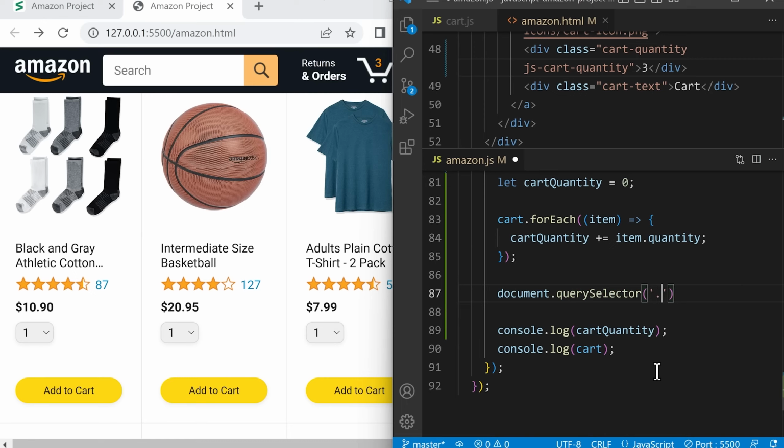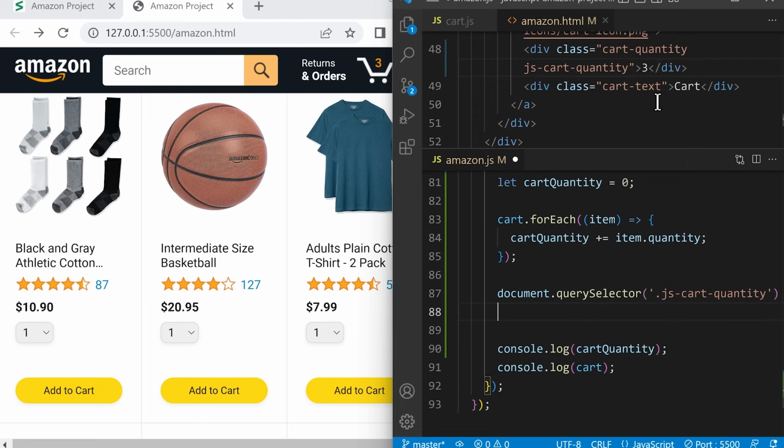We'll start with a dot and the class js-cart-quantity. And now that we have this element, we can change the HTML inside using the property .innerHTML, and we'll make it equal to the cartQuantity that we calculated above.